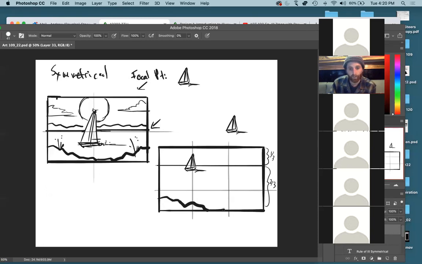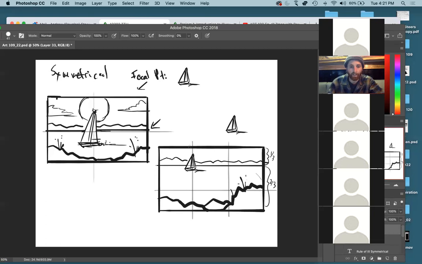You can still put in some of those foreground rocks. These rocks can get maybe a little bigger here because there's more space over here. Because this focal point is moved off to the side, that allows more space there to put some of those rocks in the foreground. Still put the mountains back in here, just like in the other one.